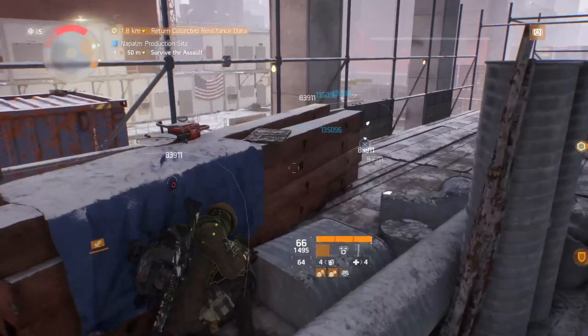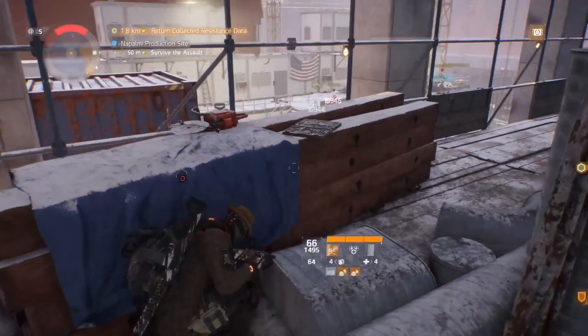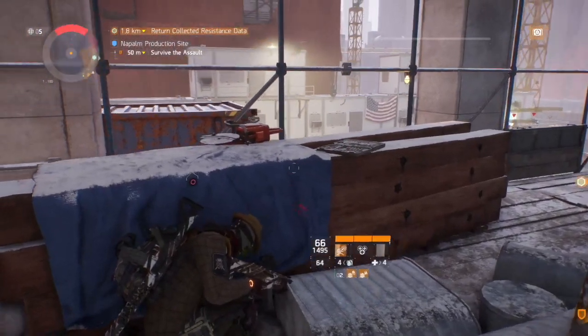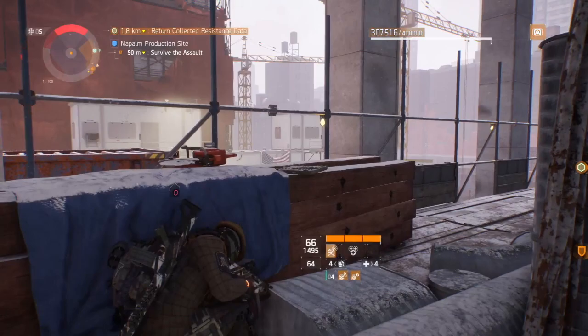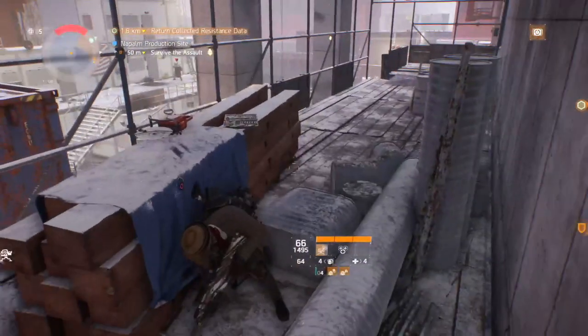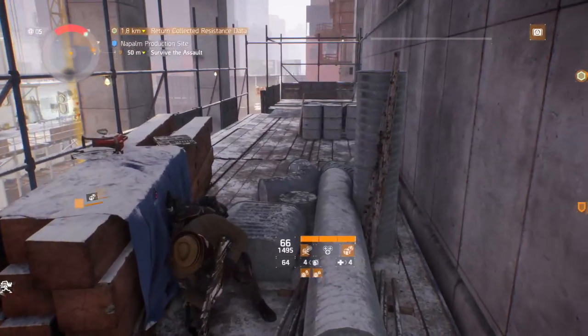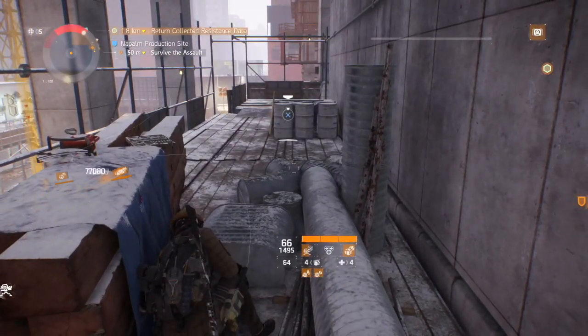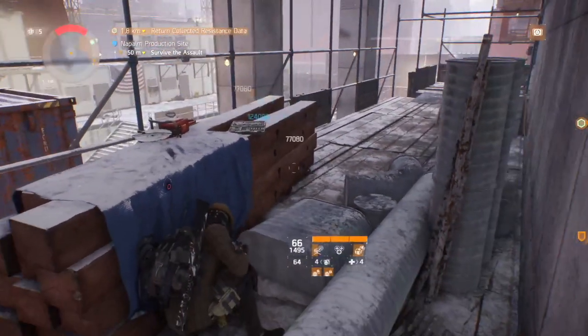So let's see how many are left. Okay, I misplaced my turret somehow. Doesn't matter. My turret killed this guy down there, so I'm pretty happy. Yeah, not that many left, but some agents, as you see in the back, or grenadiers, let's say grenadiers. And that's why I don't go in front right now.